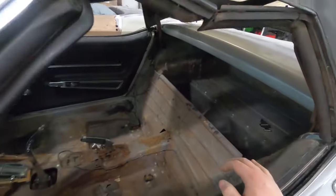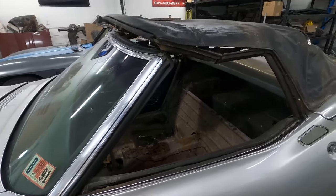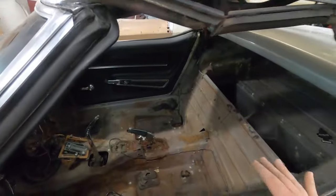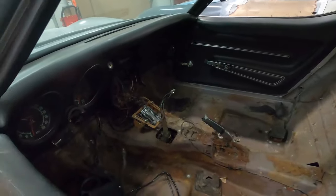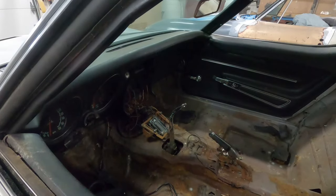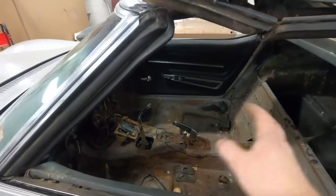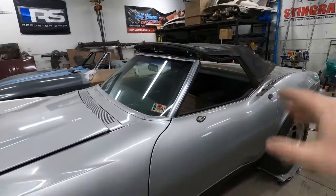We got the hard top off so we could open up the deck lid, get the soft top out, clean it off, and remove the rest of the nasty carpet from back there. There's just so much stuff on there, including some bones and other nastiness. We're getting it a little cleaner. I still have to vacuum the whole car, and when we pull the body off we're going to have to wash the inside several times to try to get rid of the smell. The soft top is in decent shape, but the window is very yellow and it probably stinks as well, so that's probably going to need to be replaced. I had to take apart the entire console and dash area to get down to the shift boot to access the shifter, and the shifter handle is welded to the Hurst shifter — some of them are removable, but obviously that one is not. I put it in first gear so when we pick the body up it won't interfere with the floor as much. I'm just going to leave it on the transmission. So the inside is mostly done. I'm going to put the soft top back, put the hard top back on, roll the windows up, and just keep that smell contained.